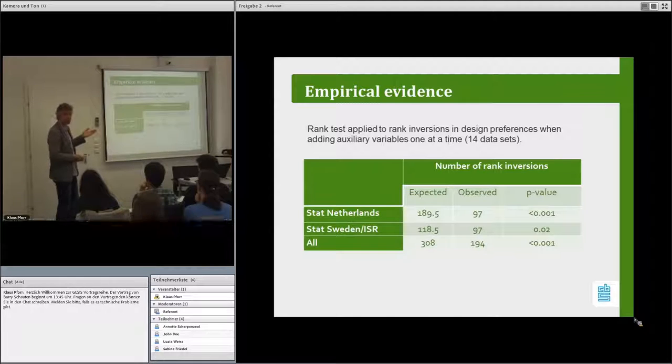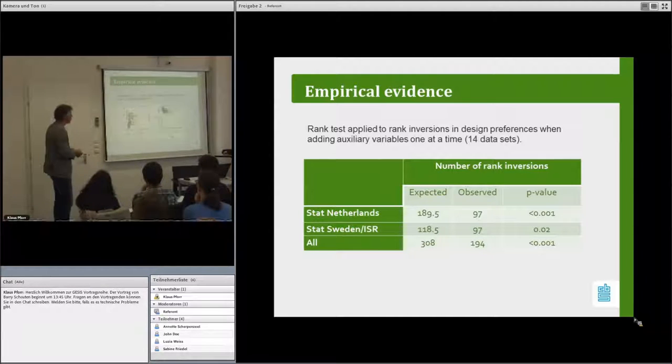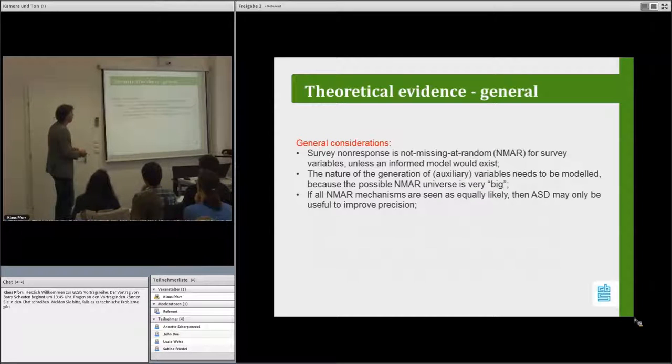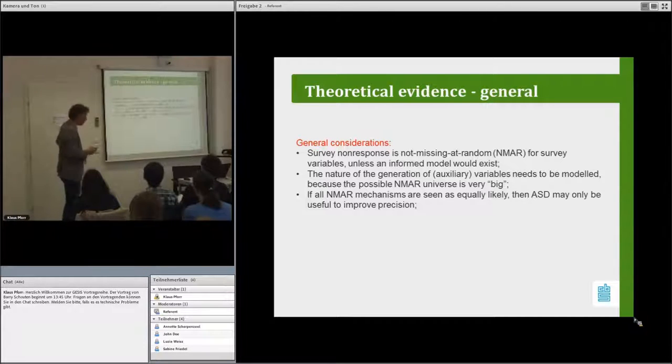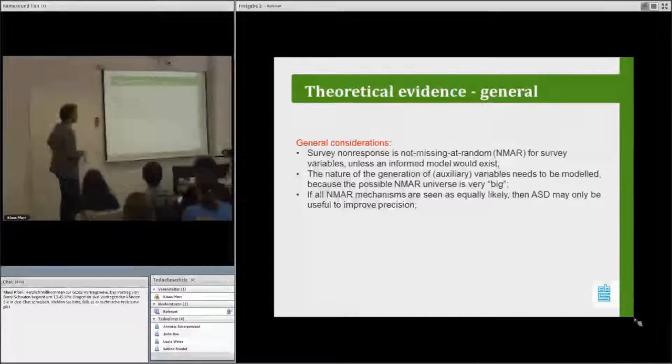Well, the other option was, can you come up with some theory, some ideas about the conditions under which balancing, or getting a response to be more representative, will be effective? That's not such an easy exercise, because essentially what you're saying is, what does this non-missing-at-random universe look like? Because that's where the problems come in. If the non-response is not missing at random, then my adjustment doesn't work fully. There's still a bias left. So how should I model this?